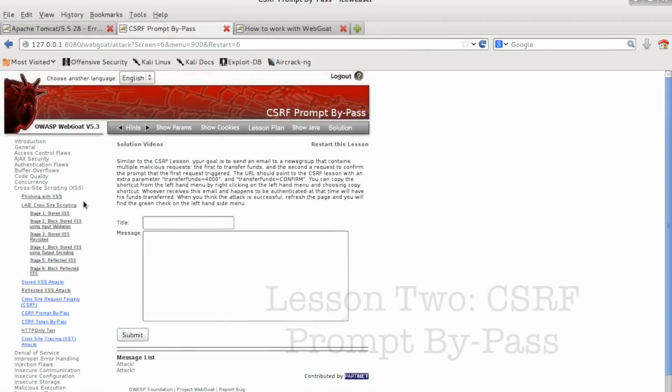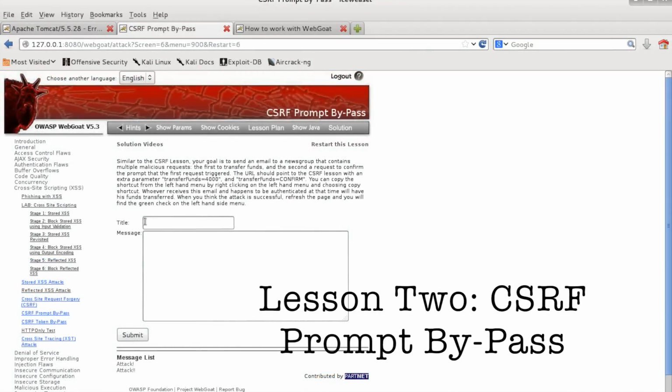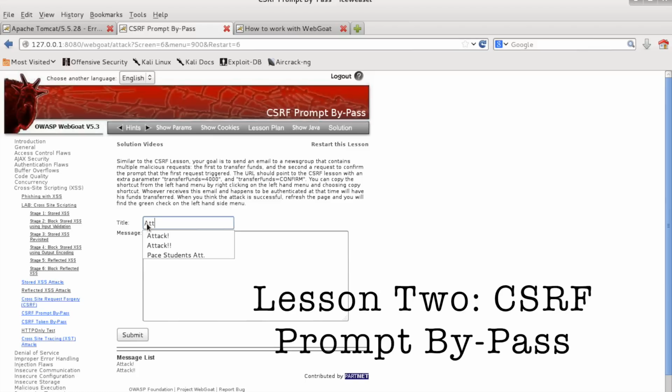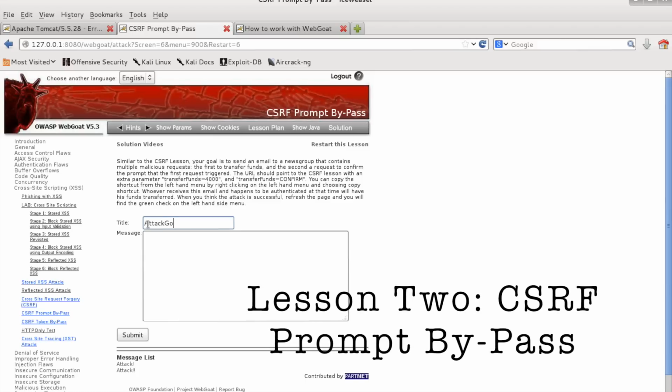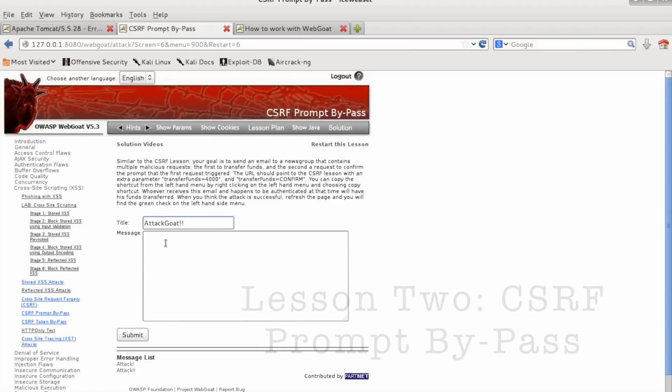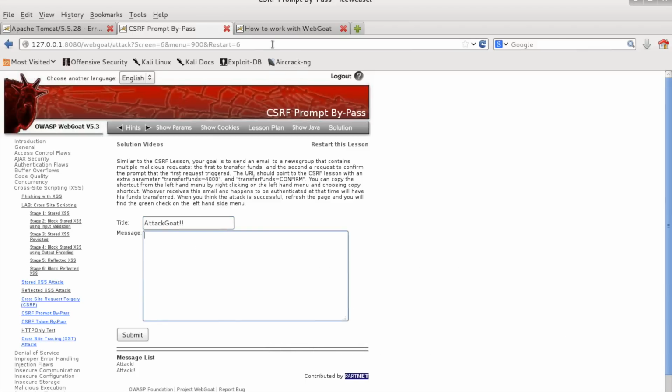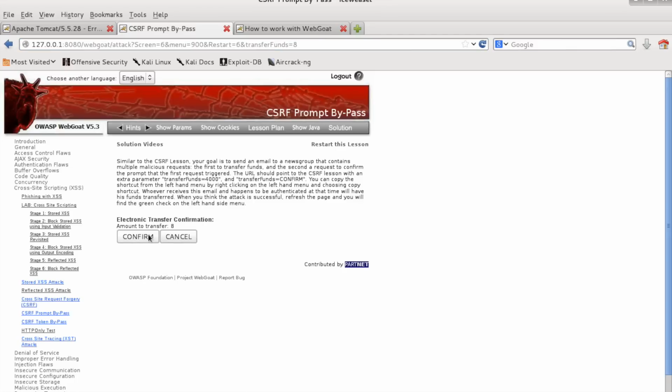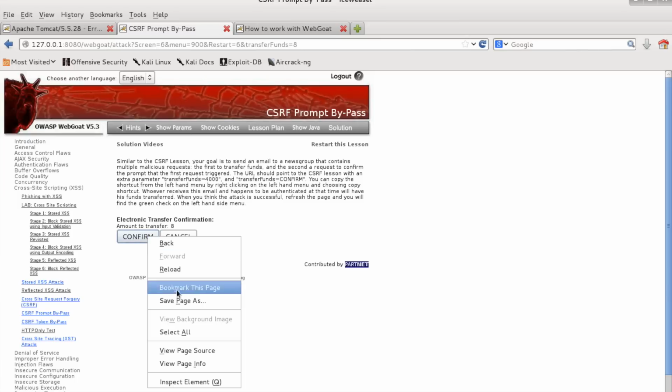This second lesson will demonstrate a more sophisticated method on how to perform cross-site request forgery attacks containing multiple requests to bypass an additional security measure, such as the user prompt confirmation. A key factor that limits CSRF is that it's like a booby trap for people who have their banking application open while checking this email. The attacker cannot see what the user is doing in real time. This lesson shows how to execute the attack with an iframe.